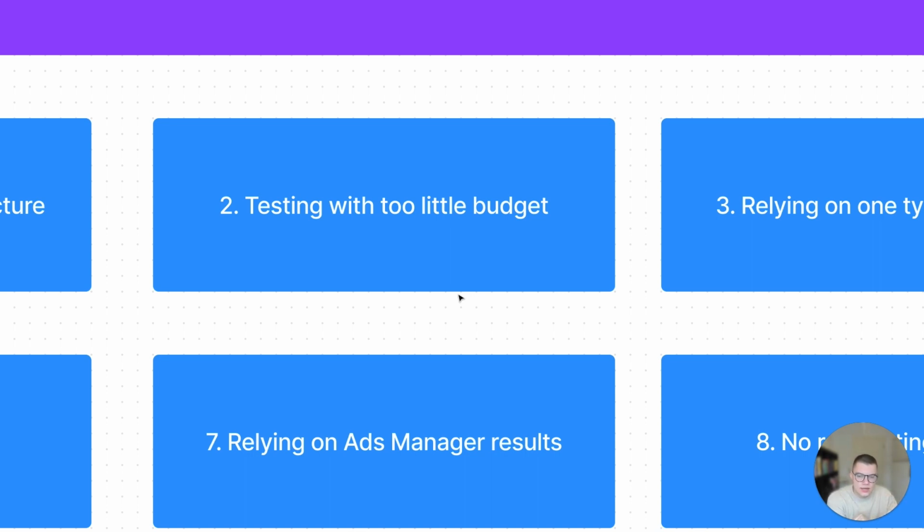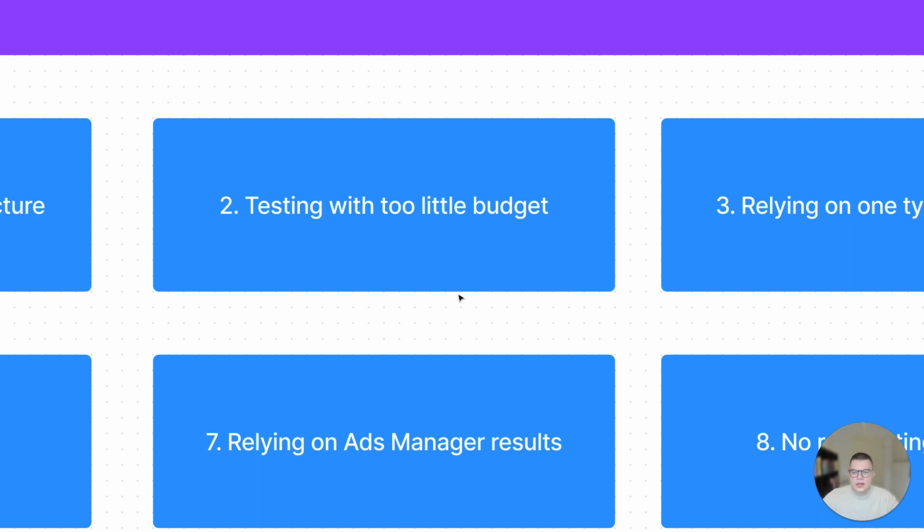I don't have a set amount, but usually how I test is 5 to 10 times target CPA. So if my target is, let's say, $25, I want to get a purchase for $25, and I'd run till like 125 to 250 at the very least, usually more. Don't just turn off ads after like $30 in ad spend or like $10 in ad spend. Keep them running.